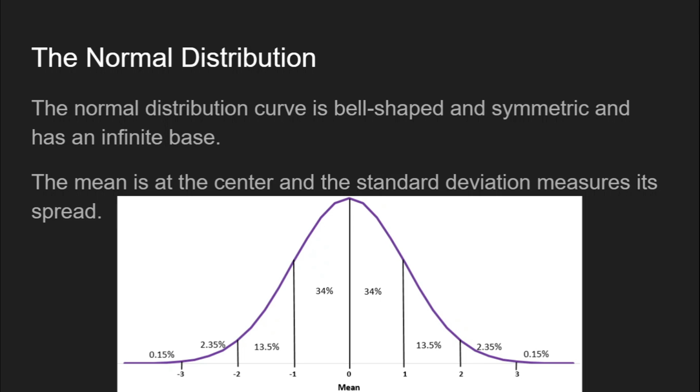Since we want a unit of measurement that's consistent between all normal distributions, we chose to use a unit that arises naturally out of the curve's shape, which is the standard deviation. The standard deviation measures its spread. The standard deviation can give an approximation to the amount of data in a specific location on the curve, approximately as shown in the diagram.